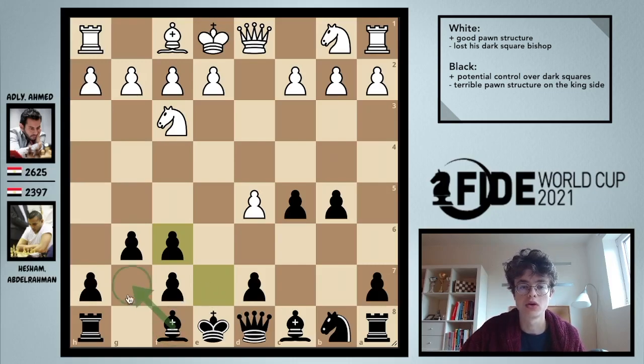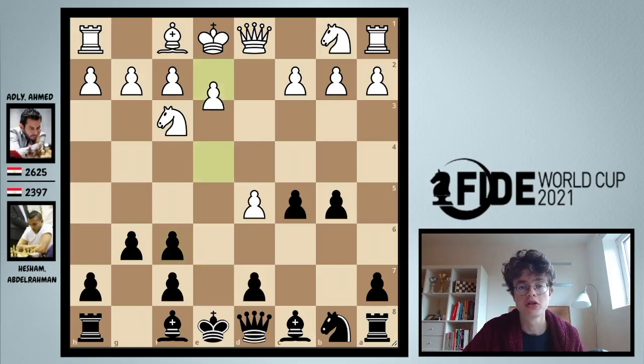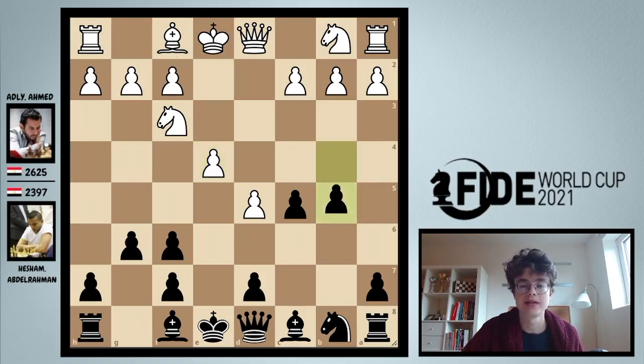This bishop will go ahead and just go on this long diagonal, and he will be able to control all of these dark squares in the position, which will turn out to be very important. Very logical move, e4, white takes some space, as well as attacking this pawn on b5. And since this pawn is now attacked, black decided to play b4.